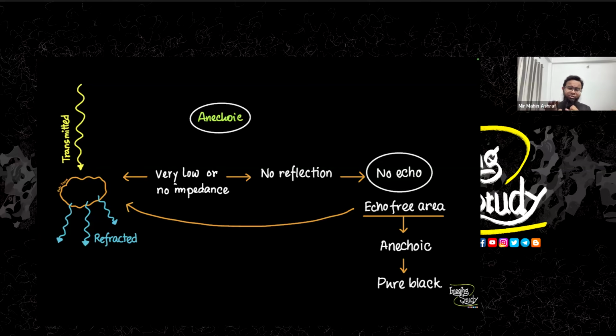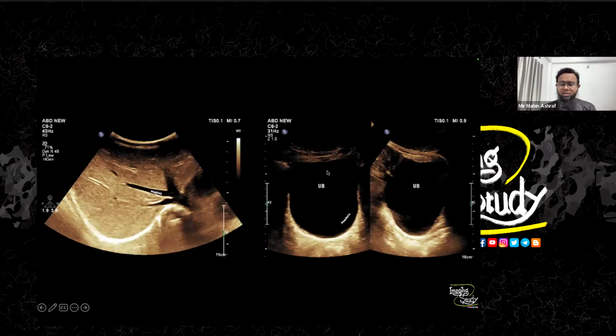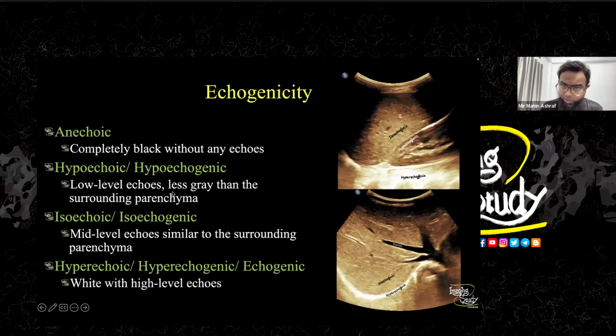Usually crystal clear fluids cause no reflection of sound. Sound completely transmits through this. We told you that water has a very low attenuation value of 0. So water doesn't reflect any sound or create any attenuation, so it comes as an anechoic structure. Here you can see the urinary bladder, which looks anechoic. Here are my blood vessels, which don't have anything to reflect the sound, so they look quite anechoic also.